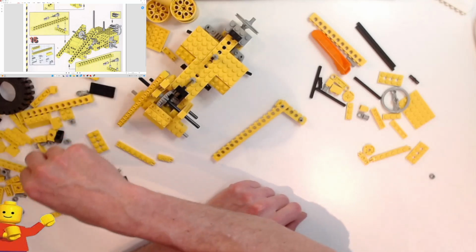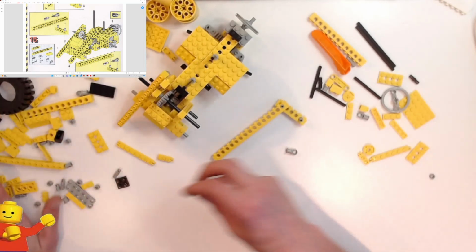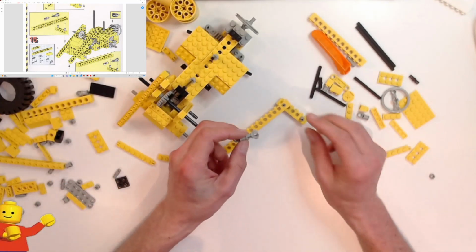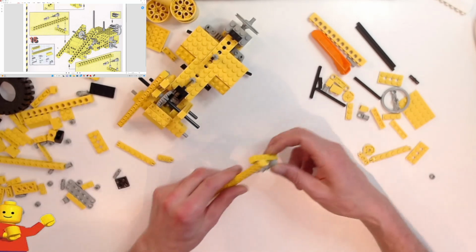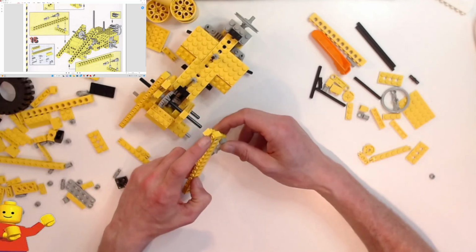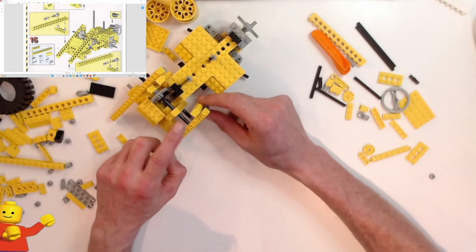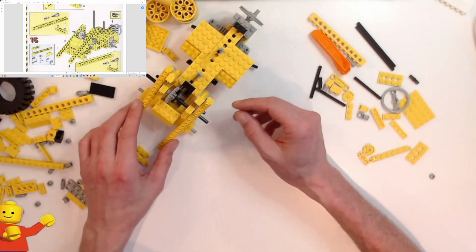Right. So we got the arm, the periscope, the 2 axle. That's going to go on there. That's going to go there. So that on there. That's going to be 1 2 3 4. So it's that hole. Got to kind of line them both up at the same time. There we go. Perfect.